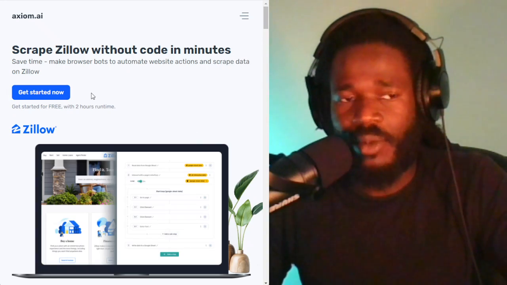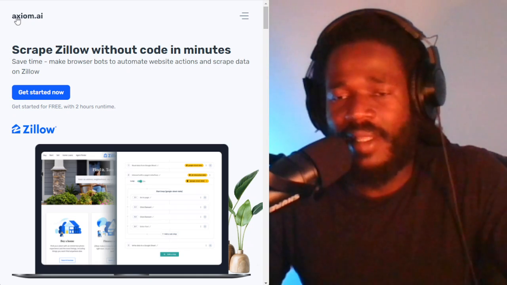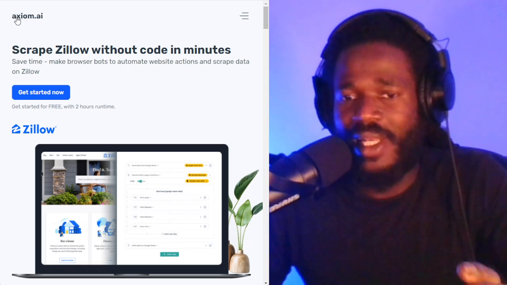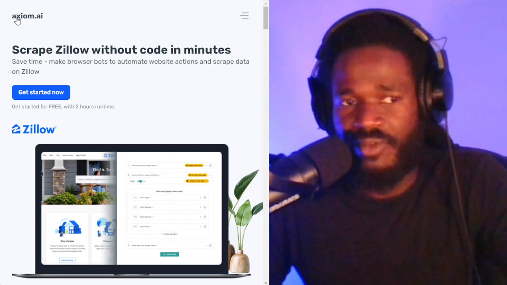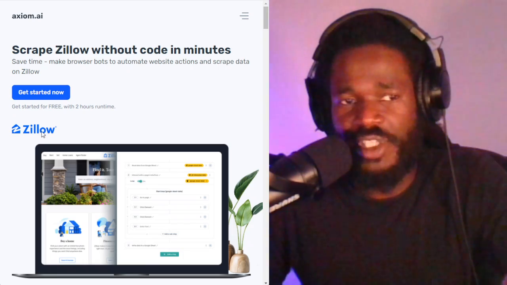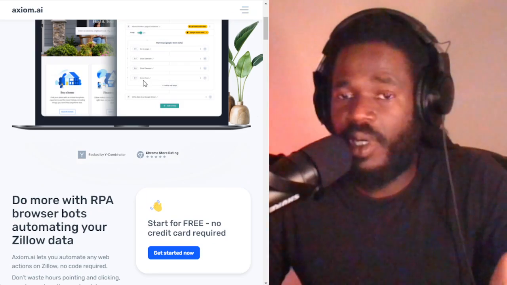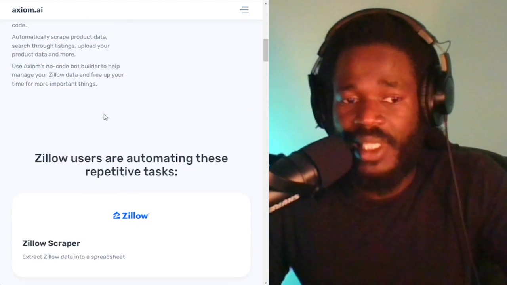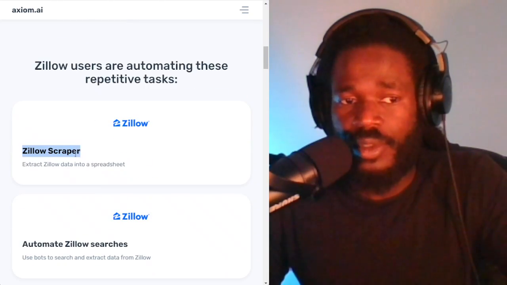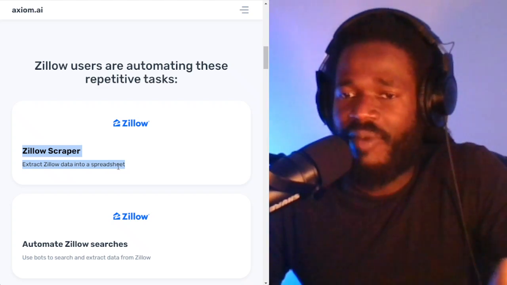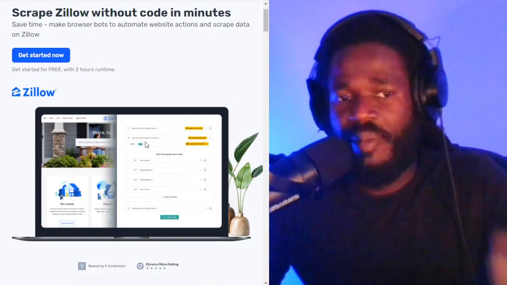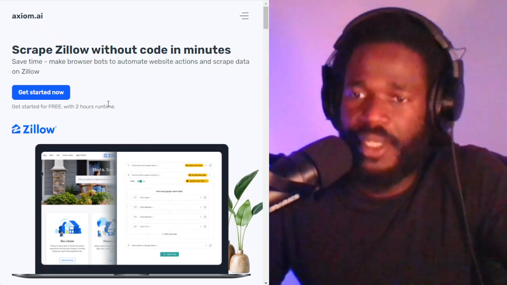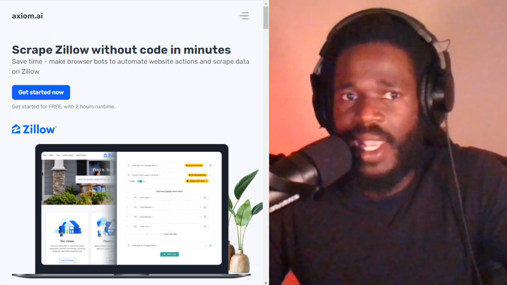automation AI apps that I want you to take a look at, is Axiom.ai. This app you can use to scrape web pages to generate leads so that you can sell your product and service. Here's an example for Zillow. So if you're a marketer, you need people to talk to. If you're in the real estate area, you can scrape leads potentially out of Zillow. So there are different real estate agents who have their information, and instead of manually clicking page by page, you can use the robot. Okay, shake your head like this. And Axiom.ai allows you to do that.